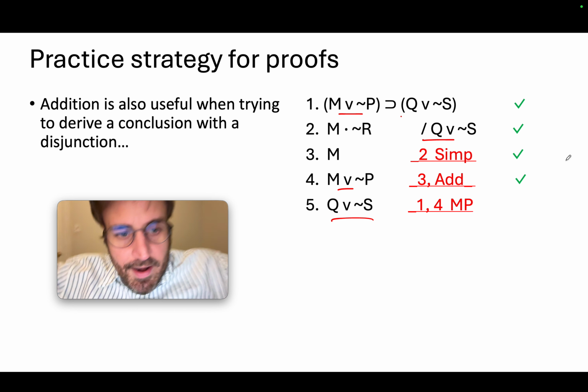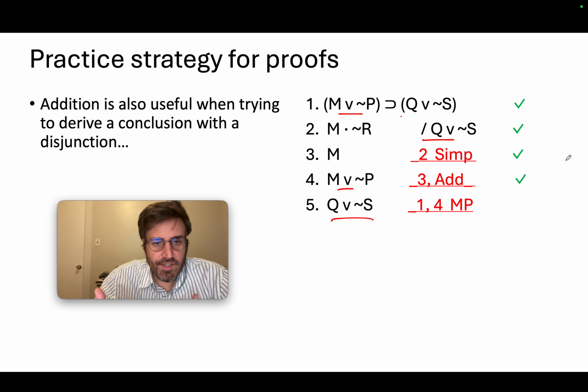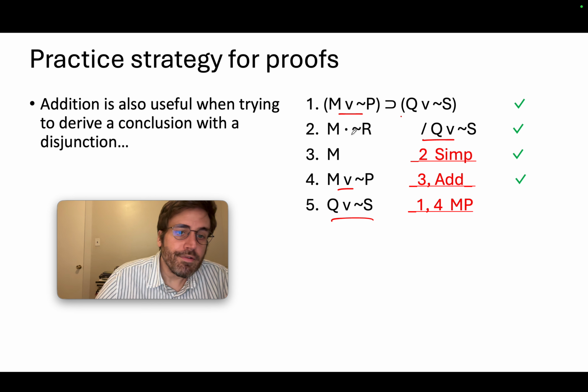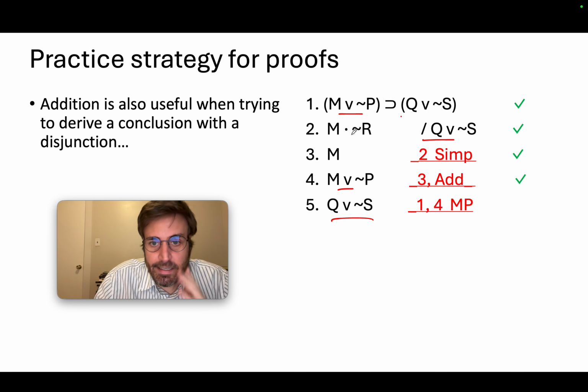So think of, again, natural deduction as a process of assembly and disassembly. In this case, we disassembled our conjunction with the rule simplification, only then to add to that simple variable not P to establish the antecedent in the next line in a manner that was able to get us to infer the consequent, either Q or not S.